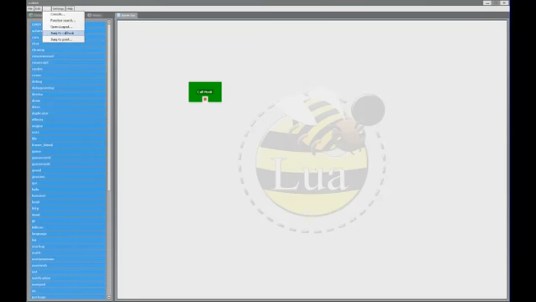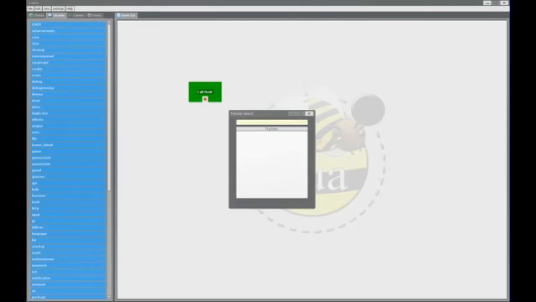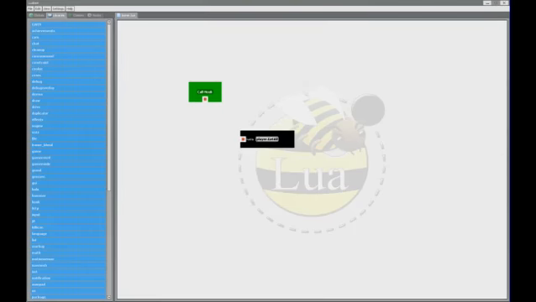Oh, one last thing. The jump to call hook and jump to point are useful for getting around, and function search is a way for you to find a function without having to actually go into the categories. So, for instance, if I would like to find player get all, I would do just like that, and you see we have player get all right here, and it returns a table. The left side is returns, the right side is arguments, and it all moves from top to bottom.